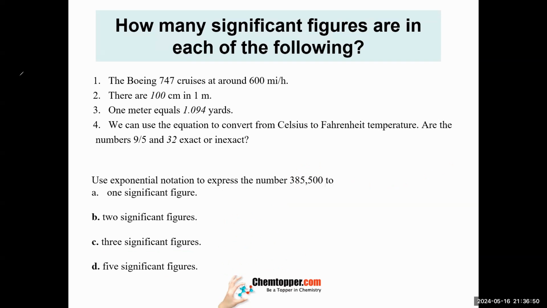So keep practicing these questions. In the AP exam, generally the question will not come like this. Here we are just understanding how to use sig fig. The question will be based on chemistry, some calculations of chemistry, and then you have to put your answer in the correct significant figures.